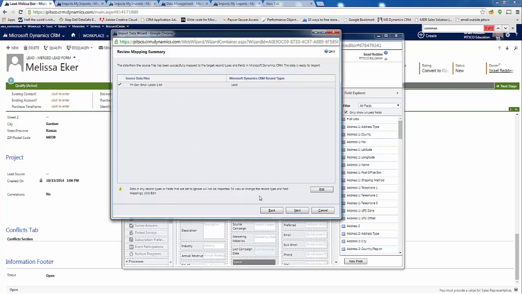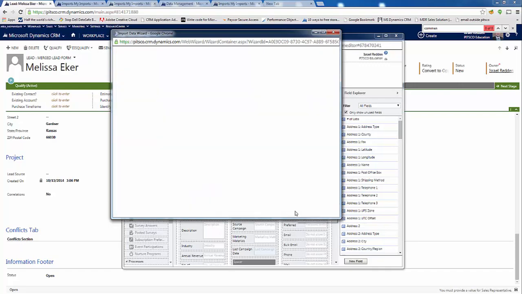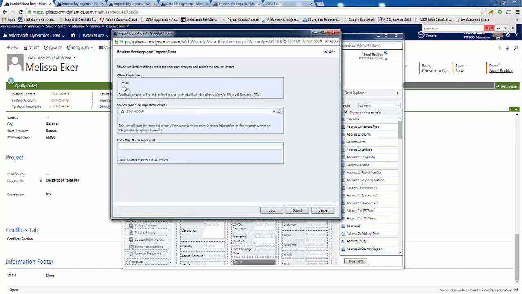Source name was created by you, literally created by you, or added by you, which is not something we need in CRM. And again, I'm just ignoring these fields because I don't want to waste your time going through all of it. So I've got all of this mapped and I get an OK. If it's not mapped, it will stop you.